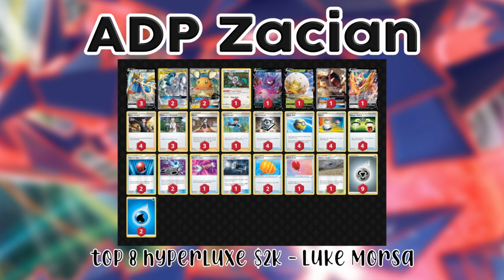Mawile GX is really great against Eternatus VMAX. It's just good for snagging support Pokemon out of the opponent's hand in general. And Zamazenta V is good because there are a lot of VMAX in the format now. So yeah, this was my ADPZ list. I think it's a fairly basic, fairly consistency-focused list. But there are plenty of ADPZ lists out there because it is a popular deck right now.